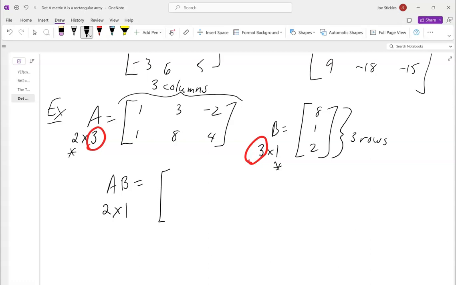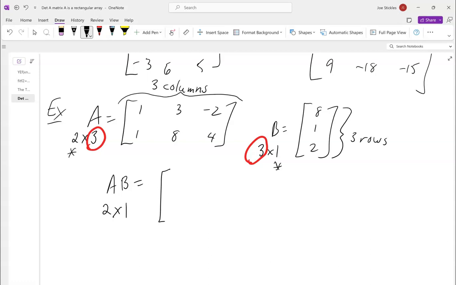Now, how we match it up really does look like a dot product. Remember when you do a dot product of 2 vectors, you match components, multiply them, and add the result? It's really what you're doing here as well. It's just that the vectors are rotated a little bit. I'm going to take a row and match it with a column and do a dot product.